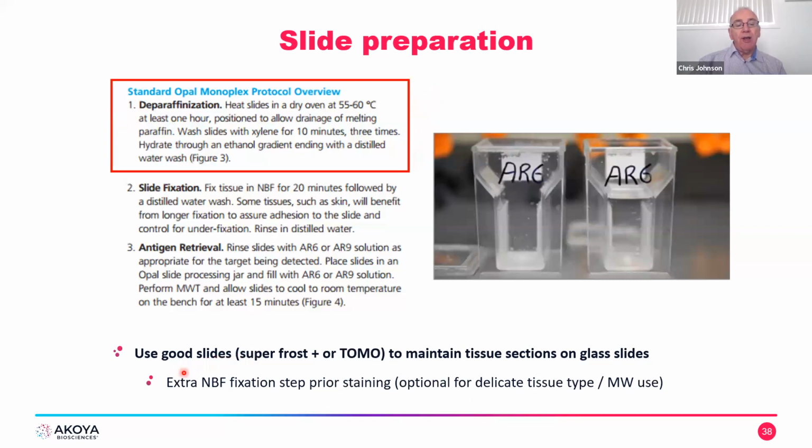So always use good quality slides. Maybe SuperFrost is one that we've used, because these have good adhesion properties. We always recommend that we bake before deparaffinization. We bake the slide at 55 to 60 degrees, and this helps the tissue to attach. Again, a fixation step, which is not always used, is a good practice as well. Fixation for 20 minutes in neutral buffered formalin also helps to stick the tissue. Now, some tissues obviously are more sensitive to floating than others, so it's not equivalent across the whole tissue band.